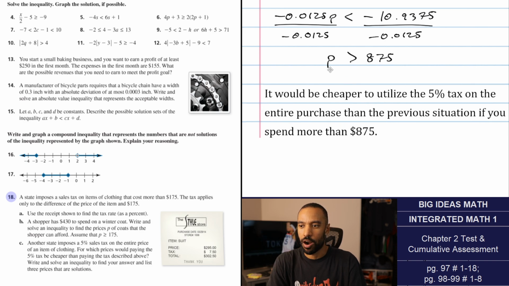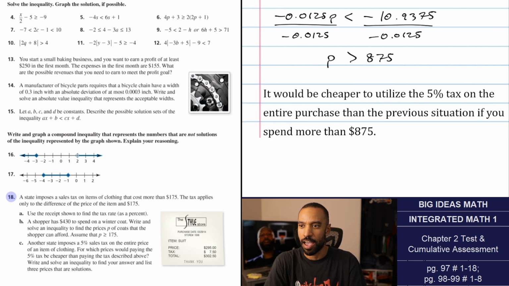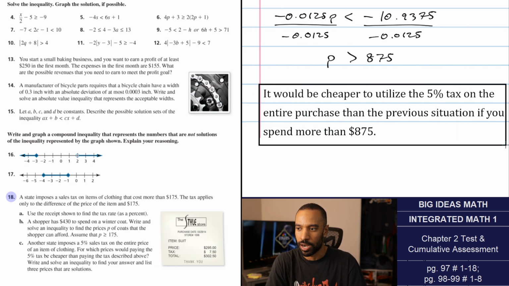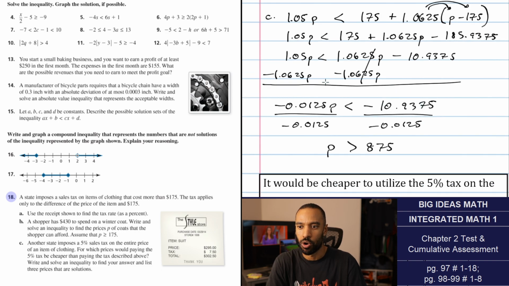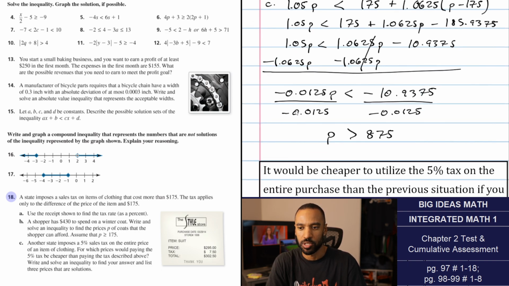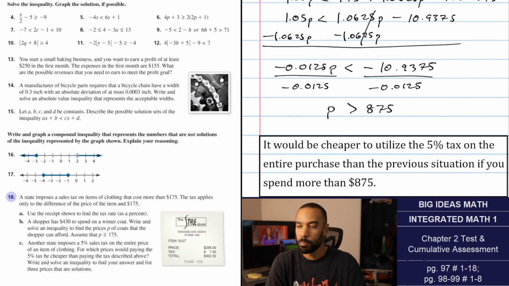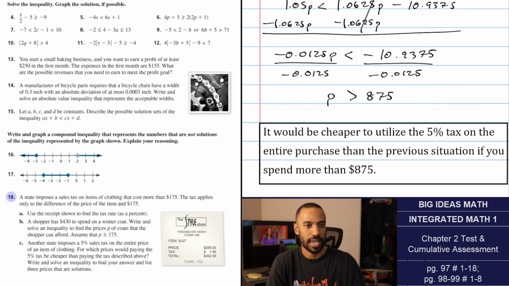And that makes sense as far as the situation goes, because 5% is imposed immediately on your spending, even though it's a smaller amount. If it's imposed immediately, then everything you spend is taxed more. Even though 6.25% is more, you don't get taxed until the $175 onward. So it became an inequality question. Getting that tax to begin with was the start of it. Okay, that was significantly longer than I expected on that one, guys. So that is the chapter test portion. I believe I did that last one correctly.